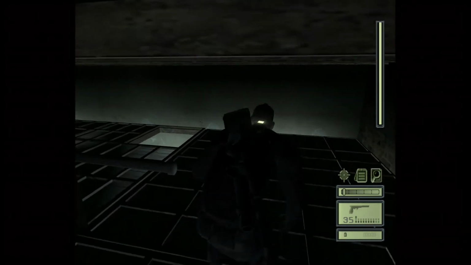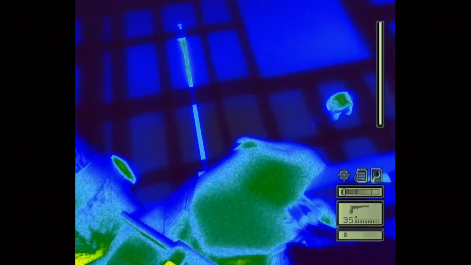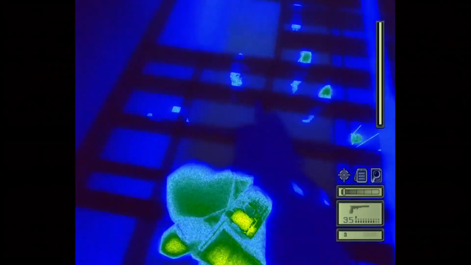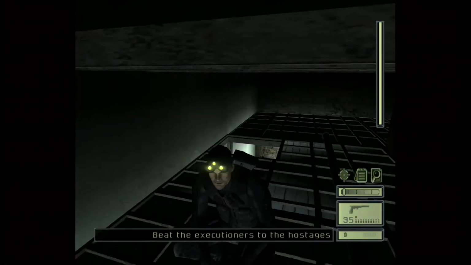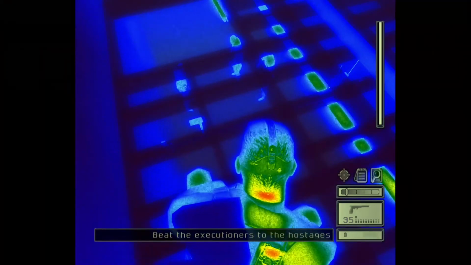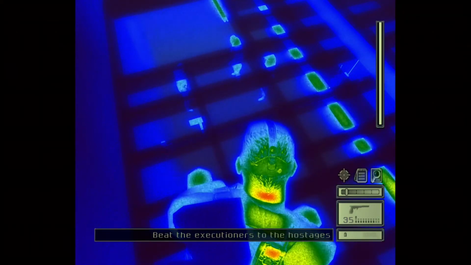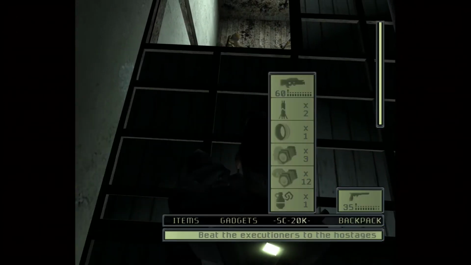Let's go. Ah, that's right. If I use the thermal, I can see them. So there's one dude there. Okay, there's two dudes there talking. My only option is to go down there from here. Three dudes, so I need something to happen with them. That's for sure. What have I got on me? A smoke grenade. Two sticky shockers.